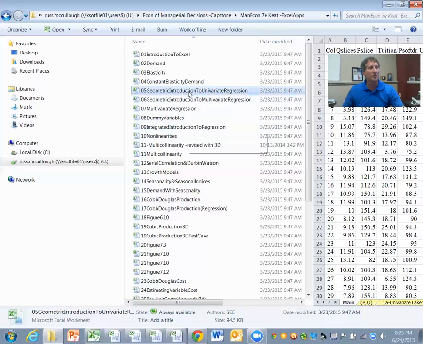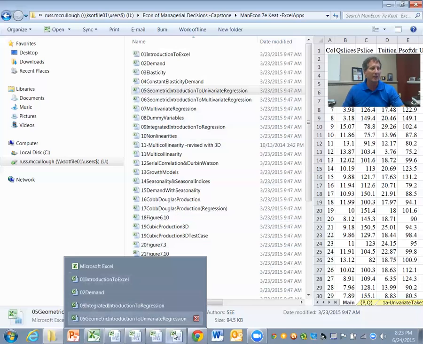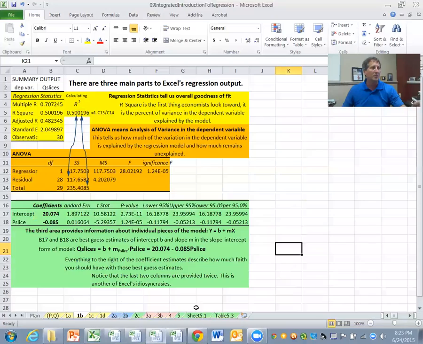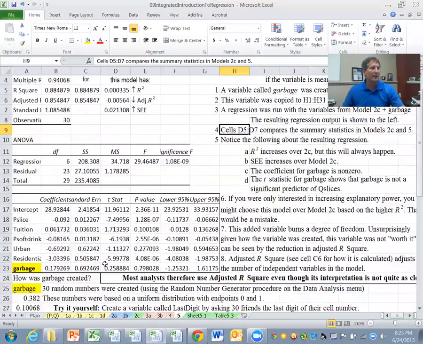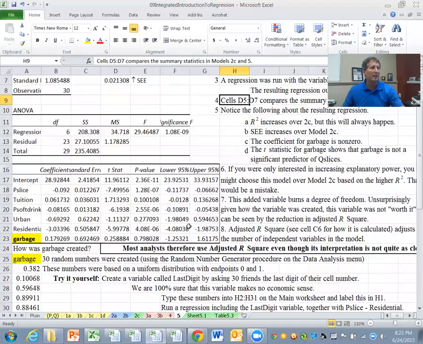So as you work through the material, I would start with 5, work through 6, 7, 8, and as you're working through those, some of them will have exercises, some of them you'll be doing some things as you work through building a sheet or highlighting cells or double checking things.